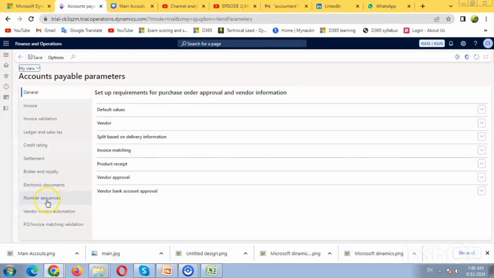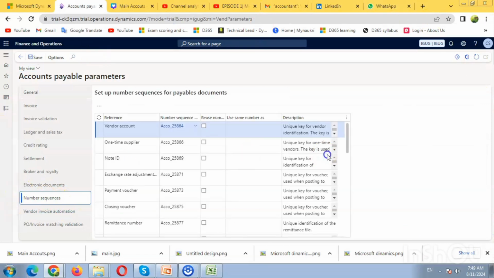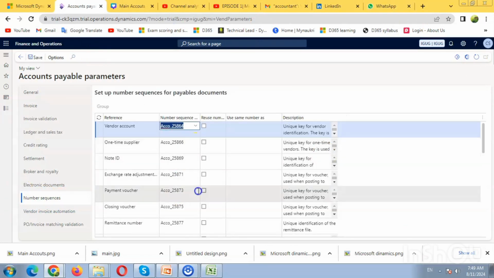Here we can see the number sequence tab. Click on it. See, this is the number sequence which has been allocated to the vendor account, but I don't want it like this. I just want to change the number sequence for it.